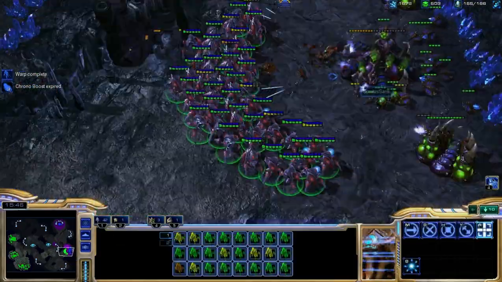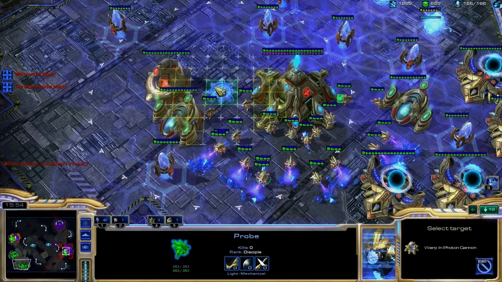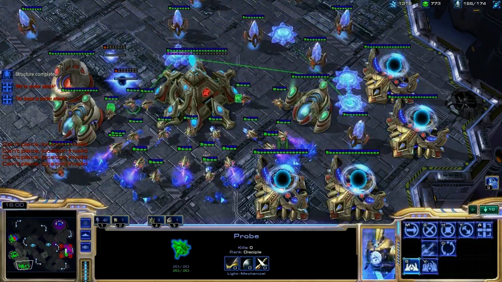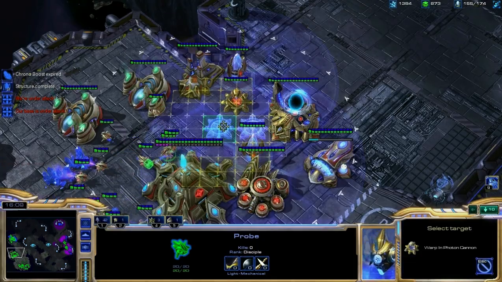I think he's just going to try to stack this third and maybe hold his two bases with spines, or... Okay, so now I'm getting kind of worried. Okay, yeah, as soon as I saw that on the minimap, I'm going to start making a ton of cannons, just because I know he's trying to base trade me now. So I just need to make a ton of cannons at my natural and at my main. So yeah, because... Oh, shit.